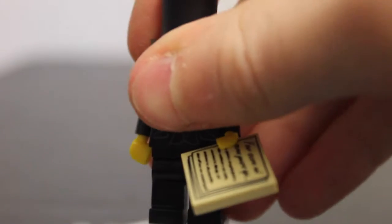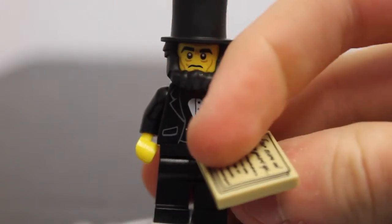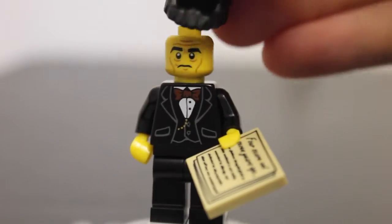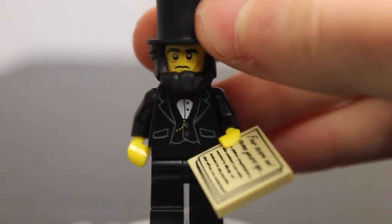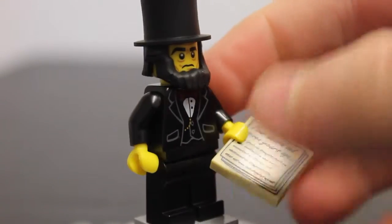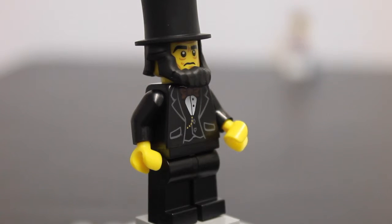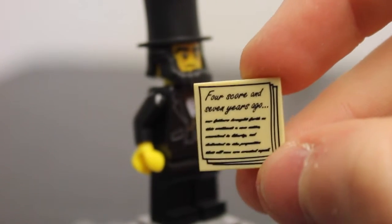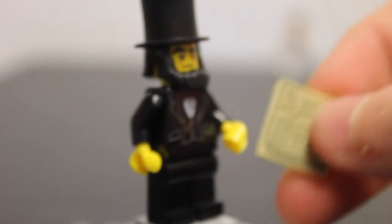And finally, Abraham Lincoln! I really wanted him. He's quite easy to feel in the bag because of the massive top hat piece. That was quite easy to find. I like his suit — we'll definitely use that, and definitely use his hat. It says 'four score and seven years ago' on his piece, and all the other writing is blurred, which is cool.